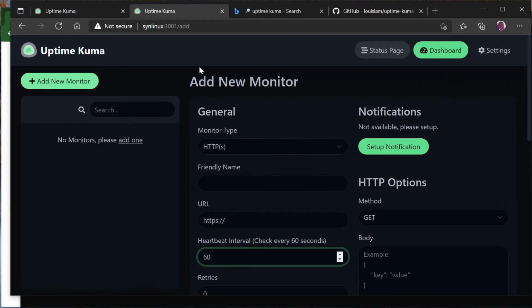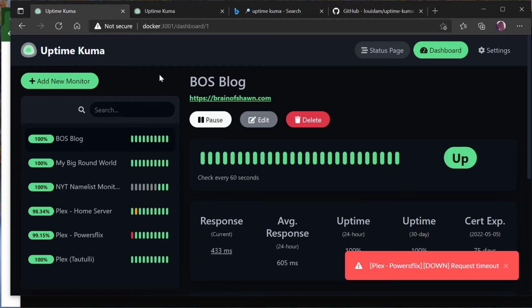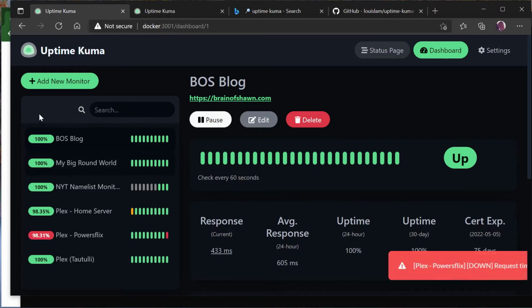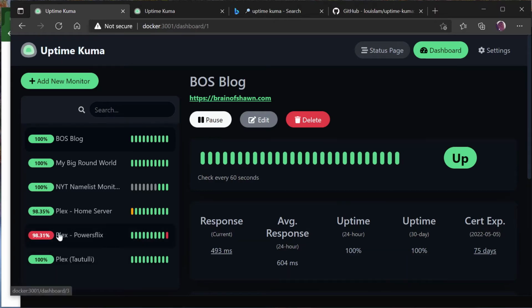I actually want to show you one that I already have set up. Oh, and look, I have a down notification right here. Wow, okay. It looks like it came back up. But anyway, this is my actual Uptime Kuma install that I have some things installed on. The reason I did this is I wanted to show you some of the information that you can get after it's been running for a little while. So, for example, wow, I'm really having issues with my Plex server here. I'm going to have to see what's going on there. It's going up and down.